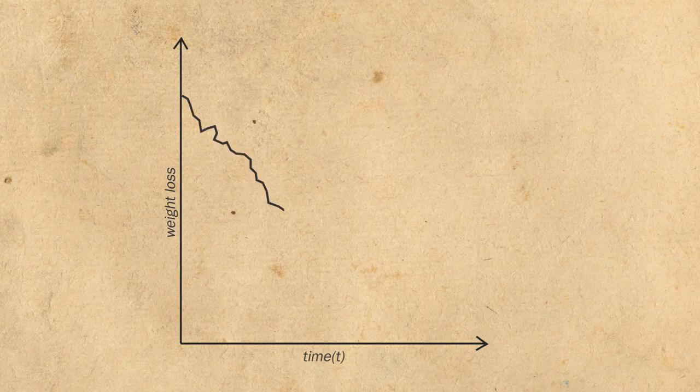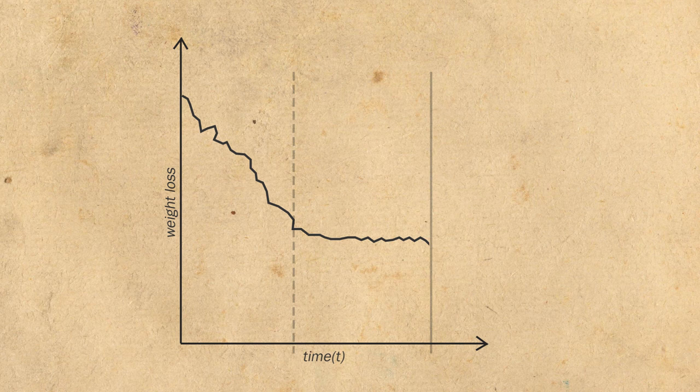People who start eating healthy begin losing weight because they're eating in a calorie deficit. They continue this for a month or two, and at some point their weight starts to plateau. When I say plateau, I mean your weight should not decrease for at least two to three weeks — ideally three to four weeks. Don't worry if you don't lose weight for two or three days; weight fluctuates daily. A real plateau is when your weight is stuck for two to three weeks.